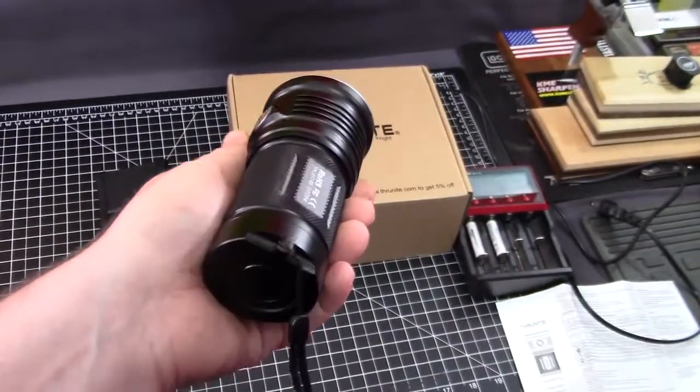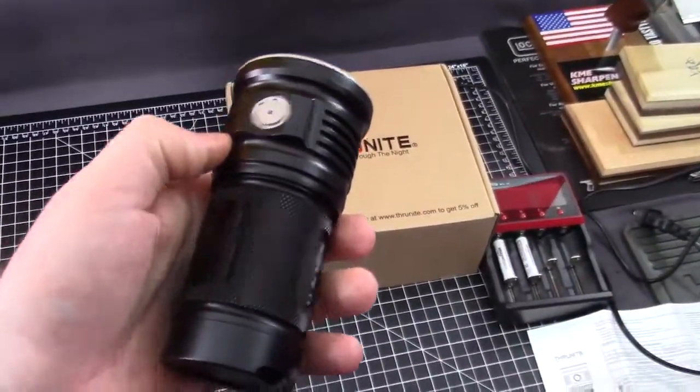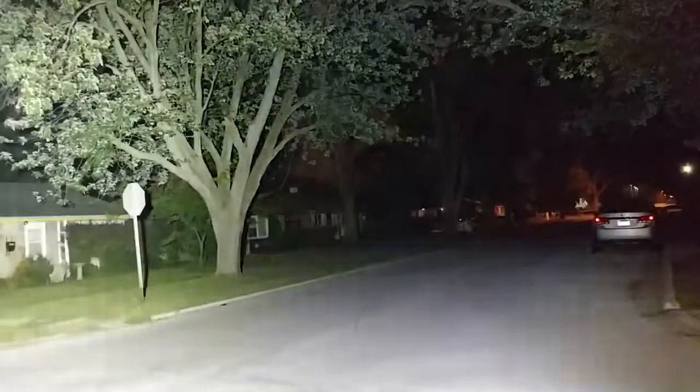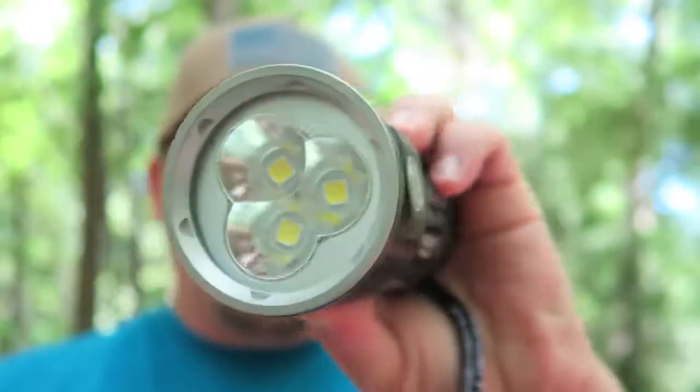Number five: Thrunite TN-36. This is definitely a flashlight intended for use in large and closed places like a warehouse. It is the brightest flashlight under $300. With up to 7,300 lumens produced and a beam nearly 300 meters long, it makes sweeping large spaces easy. The flashlight is fully waterproof in up to 1.5 meters, has an impact resistance of up to 2 meters, and is built using aircraft-grade aluminum — definitely one of the most durable flashlights on our list.